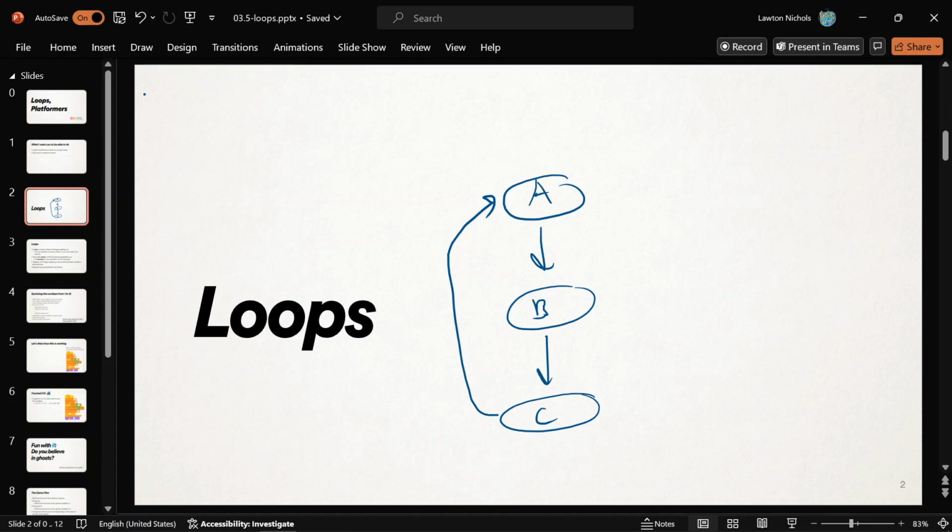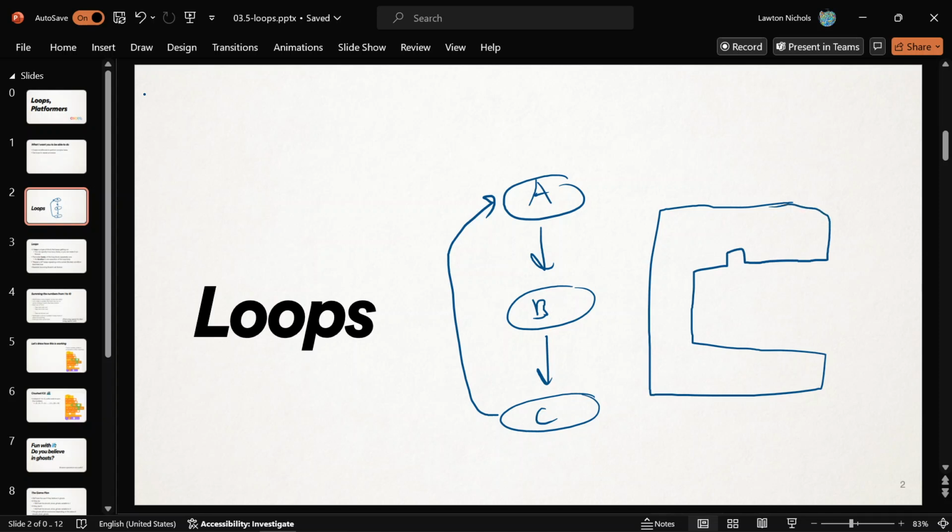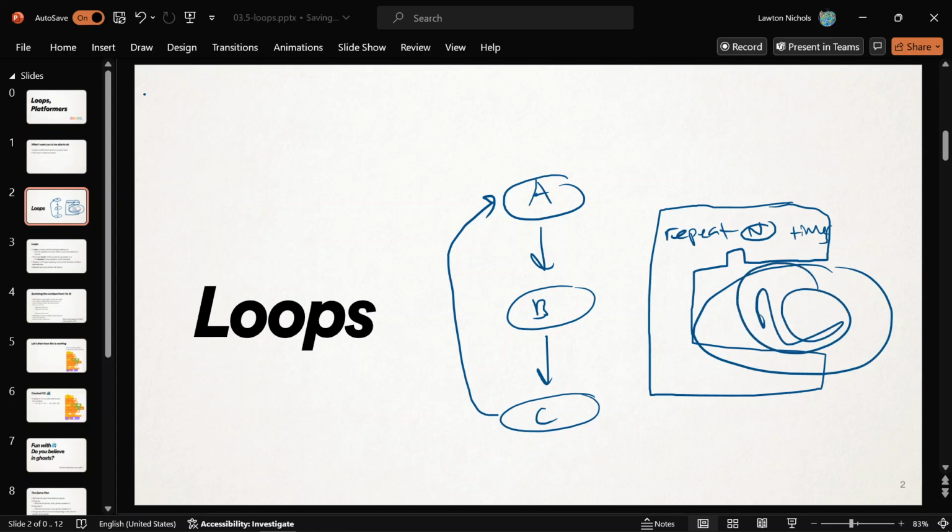But in Scratch itself, we have a bunch of different kinds of looping blocks, and they look like this. It's like they're eating a bunch of other blocks. We learned about the repeat block last programming lecture. You put something here like a number n, repeat n times, and then whatever you put in here could be millions of blocks itself. It doesn't have to be just one thing you want to repeat. It could be repeating a bunch of things. It'll just keep on going, and it'll do all this stuff n times, maybe 10, whatever you put there.